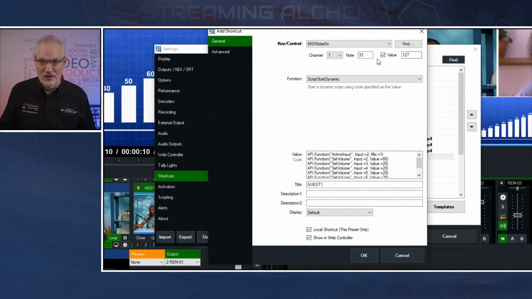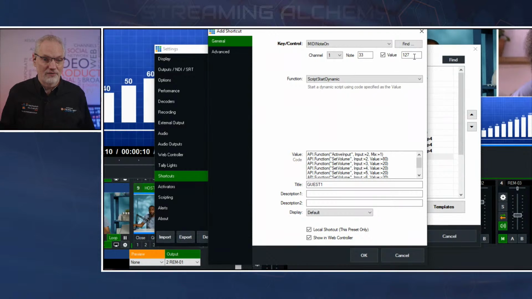But this means you can do things with this like push to talk. So I could push the button down and say, when I push the value down, it does something, like with the on off buttons they have. If you go mute on off or audio on off, it would work that way where it triggers it and turns it off or on. And then when I release it, it turns it the opposite way. So definitely things that you can do there.